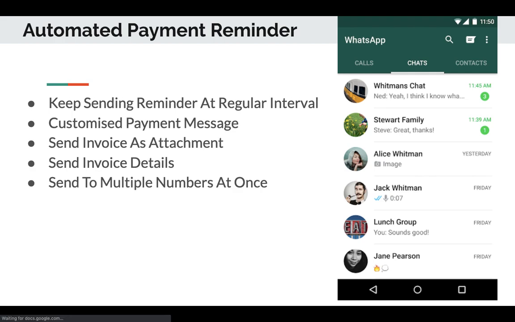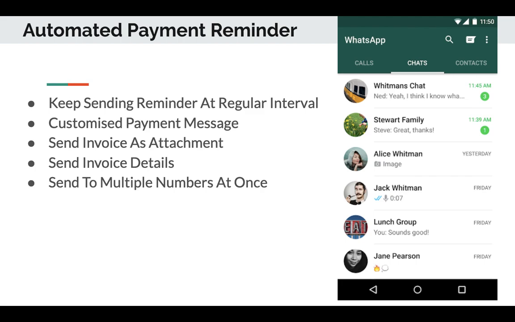As we all know, WhatsApp is the tool which most of the people are on, and they may miss an SMS, they may miss a mail, but missing WhatsApp is very difficult nowadays. And you also have a notification. You can also see if that WhatsApp reminder that you have sent to the client, he has seen it or he hasn't seen it, right? So you are very clear with that part now.